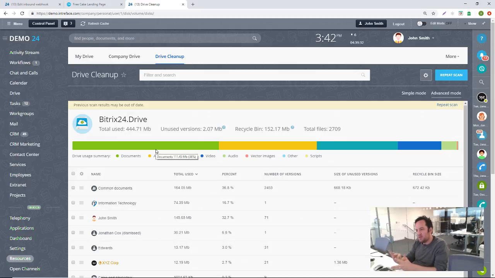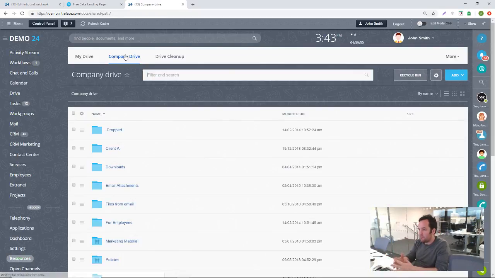For those of you that maybe use something like Dropbox or another document provider, Google Drive, for example, and you're thinking about moving your documents into Bitrix, then generally how Bitrix works is you have one company drive. So you have a central repository for all your company files, so things like policies and client folders in here.